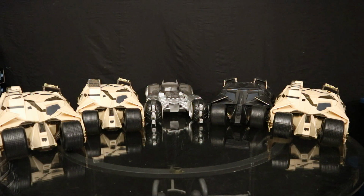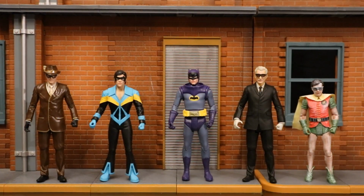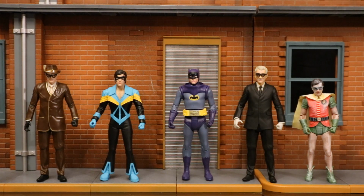Once again, excellent releases. And hell, that doesn't even cover the recent animated figures McFarlane has given us. We have the new Batman Adventures Nightwing, Catwoman, Bane, and Joker, Batman Beyond Old Bruce Wayne and Batman, and then Batman the Animated Series Batmobile. It also doesn't include the most recent 66 wave, another banger of a wave: Bookworm, Disco Nightwing, Spacesuit Batman, Alan Napier Alfred, and Wax Robin. I really like Bookworm, Disco Nightwing, and Alfred the most. McFarlane actually just shipped my Platinum Chase Alfred from the McFarlane Toy Store today.